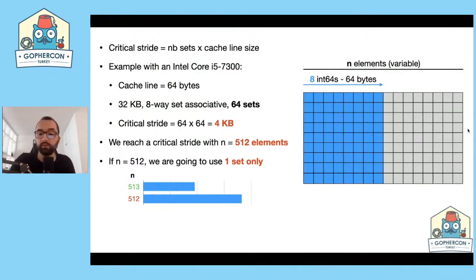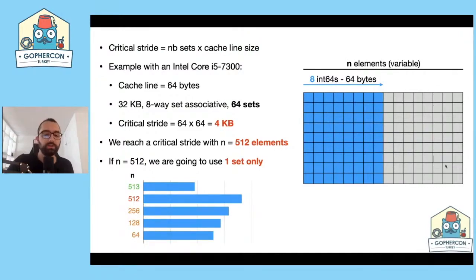It's simply because caches are actually partitioned. And something else to mention: whenever you divide a critical stride by 2, by 4, by 8, and so on, you are going to use only 2 sets, only 4 sets, and so forth. So if you divide it, you are going to tend towards something that is closer to the best possible solution, when we have a perfect distribution.